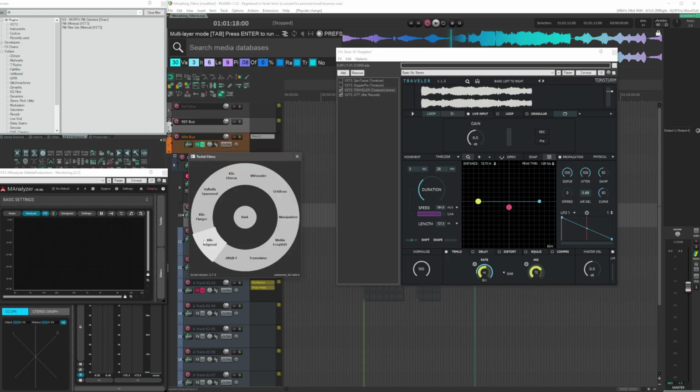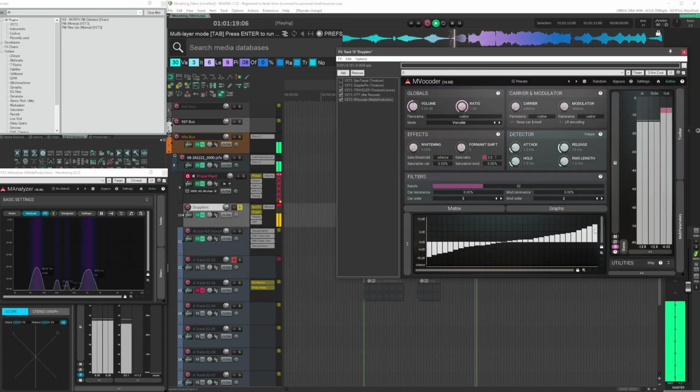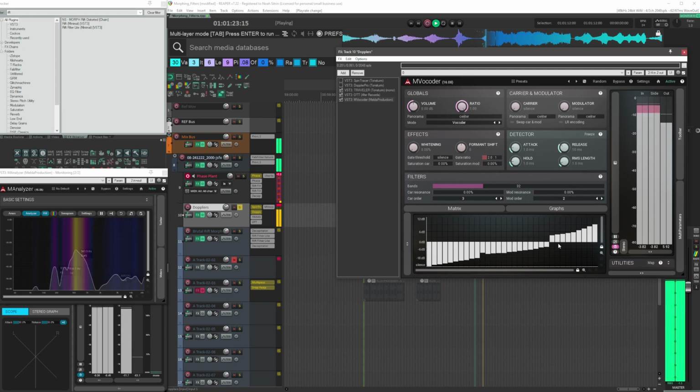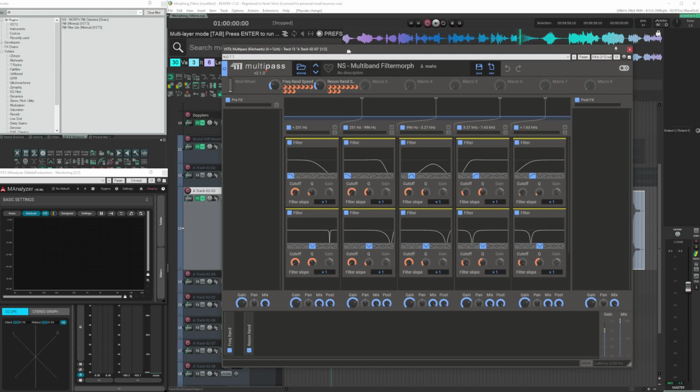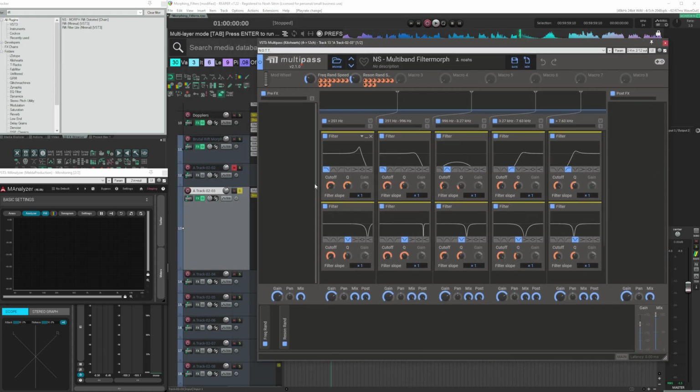Or even add cool stuff like vocoding or whatever, because, you know, that always makes it cool. So that's pretty cool. And both of those methods are what I would call true morphs, because the filters are actually morphing. The next one I'm going to show you is not technically morphing, but it's just lots of complex filters moving in really complex ways.